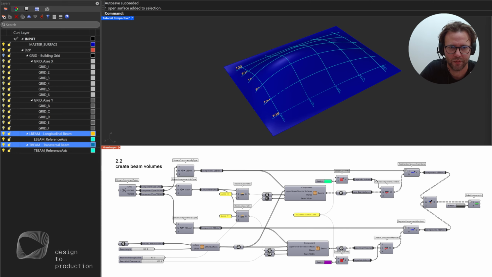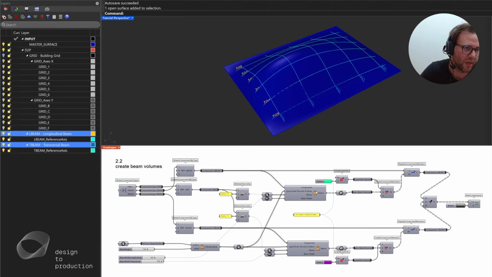All right, now that we have created our beam instances with the reference axis, we want to actually extend them and fill them with more life. So in order to do that, we are going to make use of a new streaming component, which streams basically all type information available in the model, which are currently the grid, the L-beam, and the T-beam types. We stream all the available instances and set up a logic in order to then create the beam volumes. I will not go into detail on that, but if you are interested in how we set it up, just check out the files which are attached to the video.